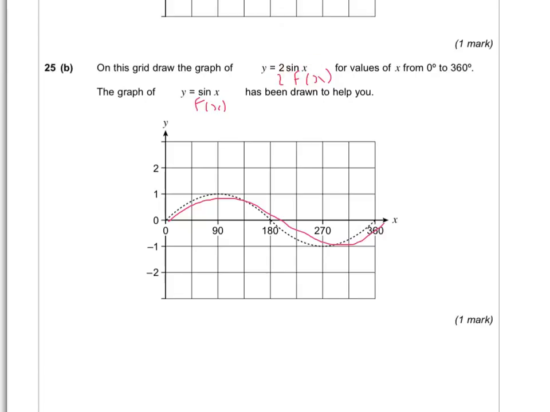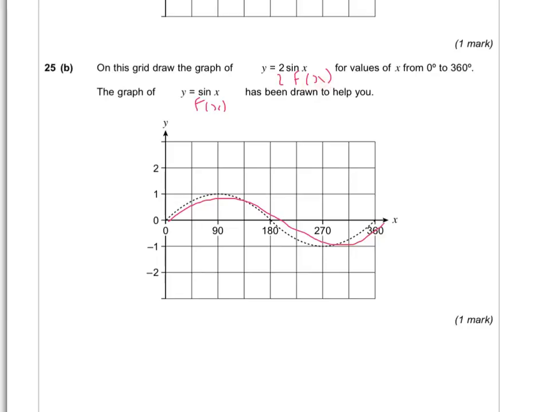With very similar thinking to before, let's look at some of the interesting points on this graph. You may have memorized what this means already. If you have, you already know what to draw. So looking at this here, when I plug in 90, I get that interesting point, that high point of the graph. When I plug in 90, I get out a value of 1, which is the high point of this graph.